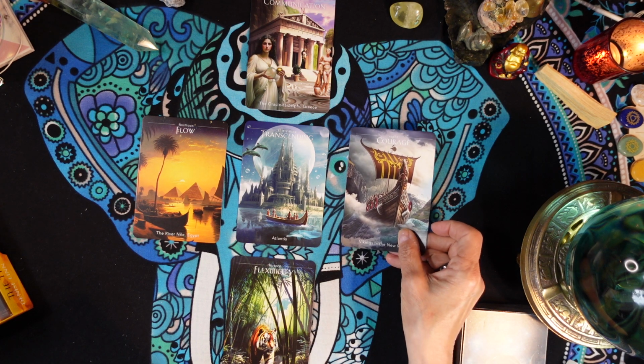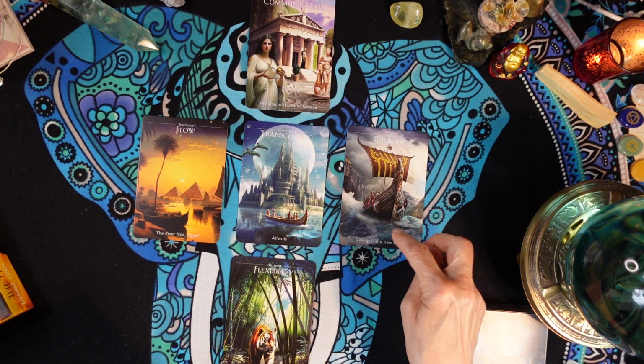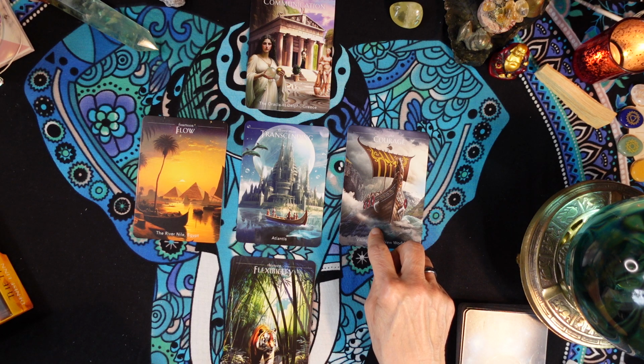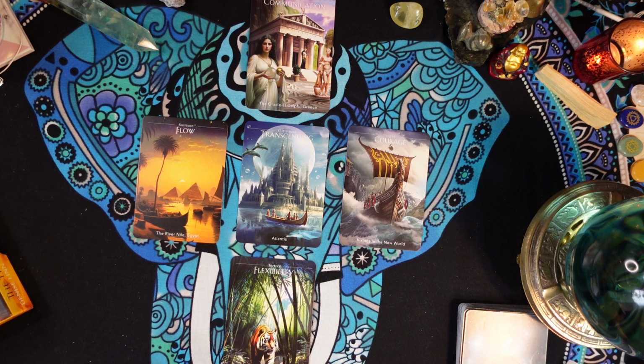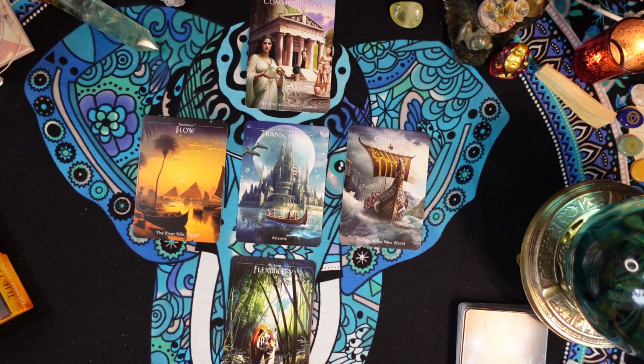And that message is number 8, courage. And that is the Vikings in the New World. This contains a message from who you are in the future. Okay, and the message to you from your future self is courage, number 8. And it says, There are times to hold back and deliberate about life, and times to move forward with passion, power, and daringness. If there is something you wanted to do or say or act upon, this card signals it is time to go forward. Don't back down, face your fears, act on your impulse now, and success will follow.